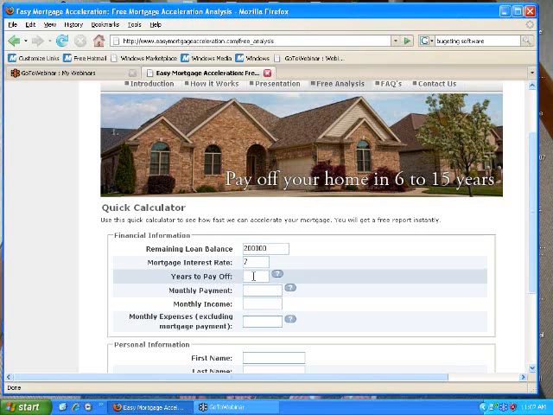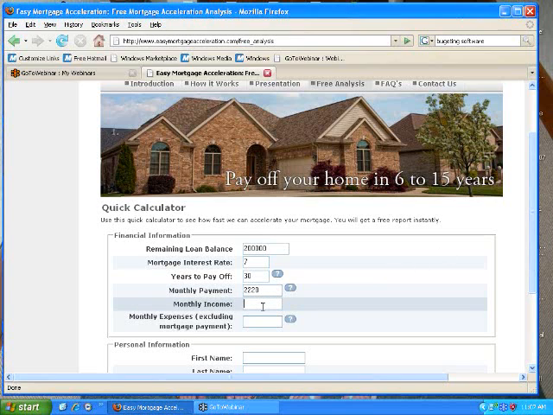It's just simple generic fields, no account numbers, no birthdays, no addresses, no credit scores, all that stuff. Just basically putting in what they're doing right now and what this can do for them. So we are going to jump onto this real quick, run a quick analysis, and see what goes from there.